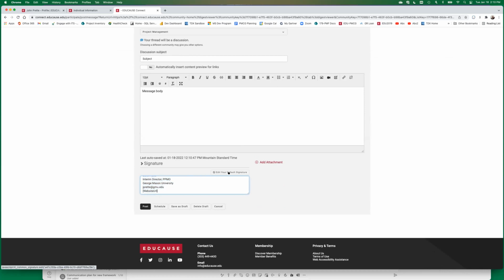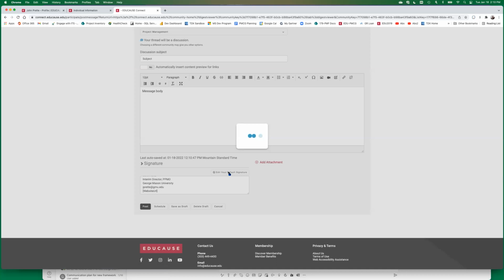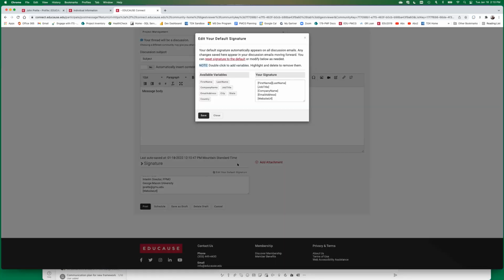You can default or edit your default signature for what you have in here by clicking on this, and you just do that within any post. So you don't even have to post it once you go in and make the change. And that's what I encourage you to do right now if you're following along. Hopefully I'm not going too fast.